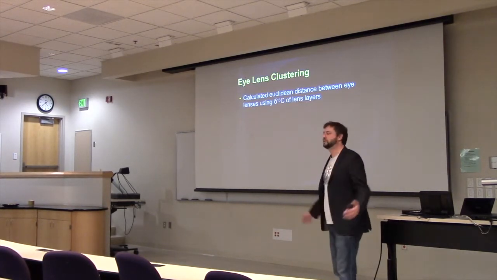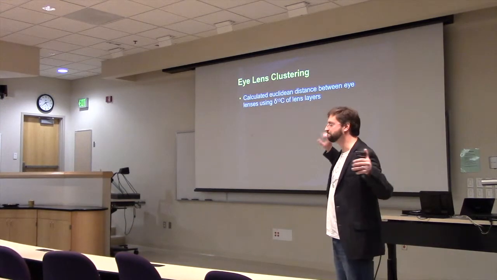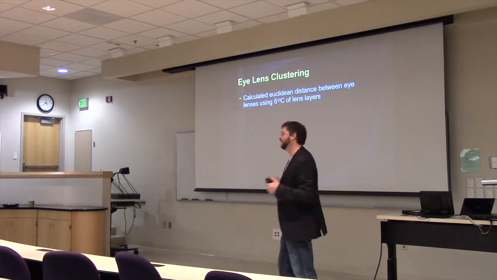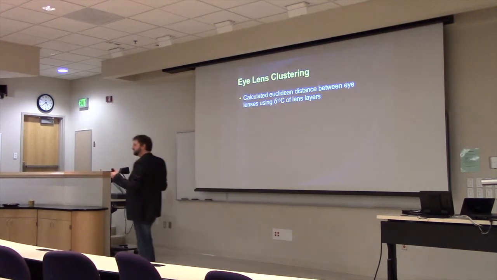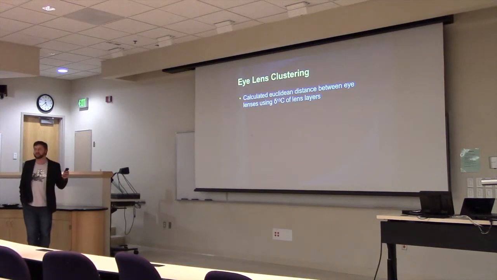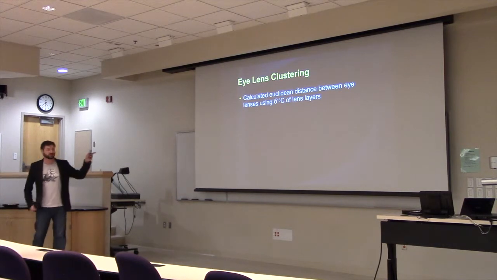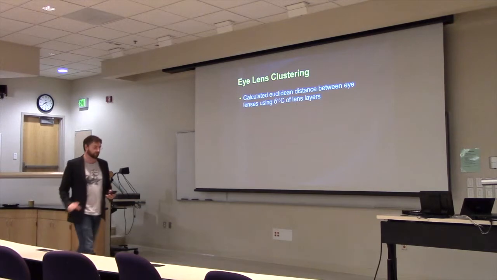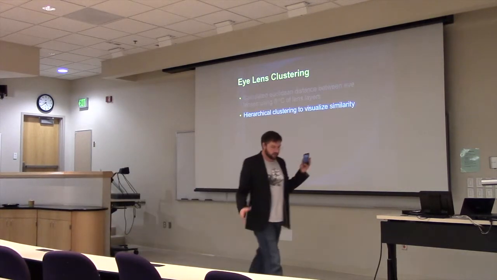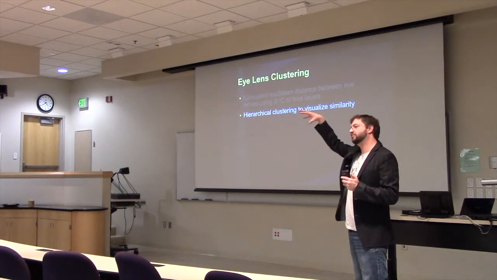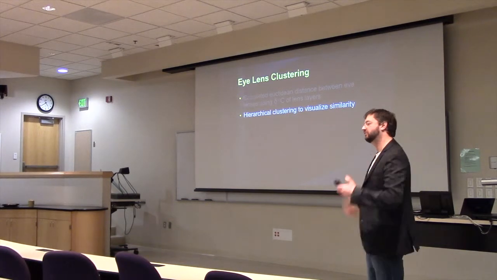First off, we calculated the distance. Essentially, we take the different changes in all of these eye lenses from early on to late in their life, and we subtract all the different values to find the distance between them, called the Euclidean distance, of all the different delta 13C values for these eye lenses. Again, we're primarily using delta 13C in this case because it doesn't have that enrichment factor with trophic level. It gives you a better idea of where they're at rather than what they've been eating and where their trophic level is at. And we performed some hierarchical clustering on those to see which ones look most similar in their stable isotope signature to what other squid. How do these cluster together?